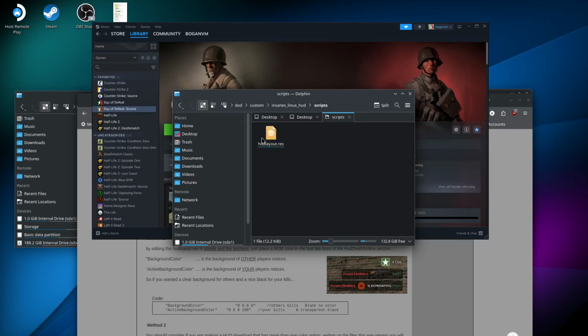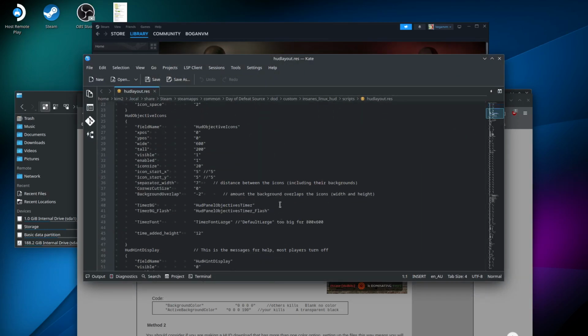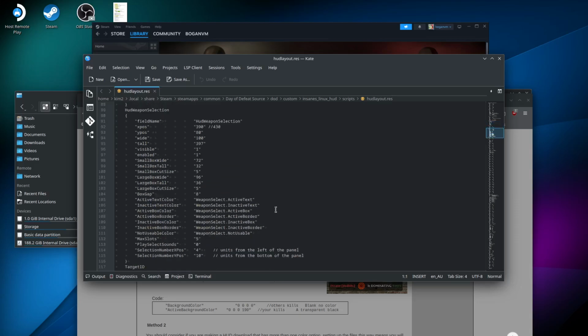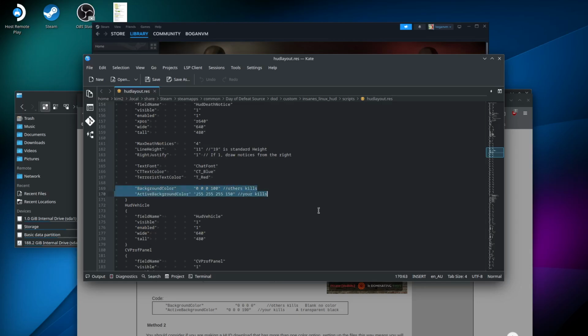It said scripts, HUD layout.res. The kills and deaths. Scroll down. There it is. So that color there, that's black, and it's 100 transparency. So 255 is full, and that one there's white.